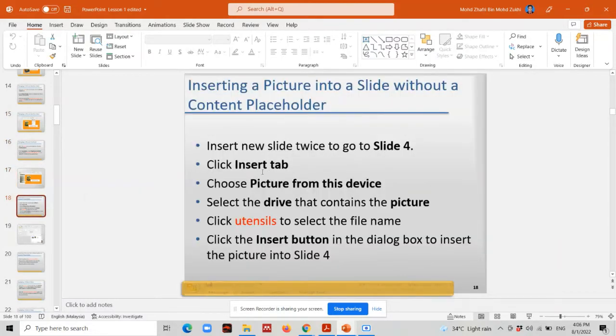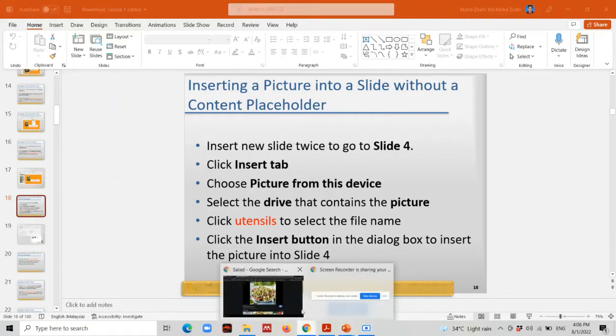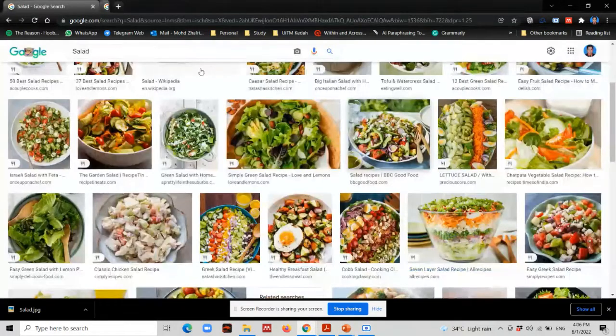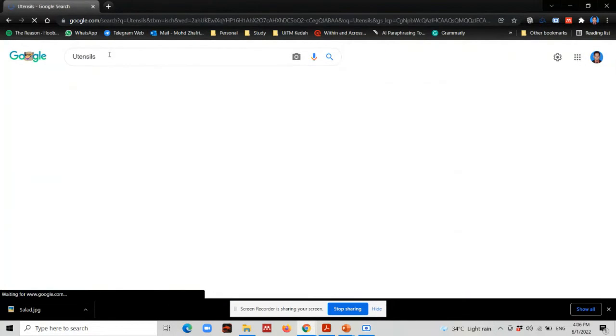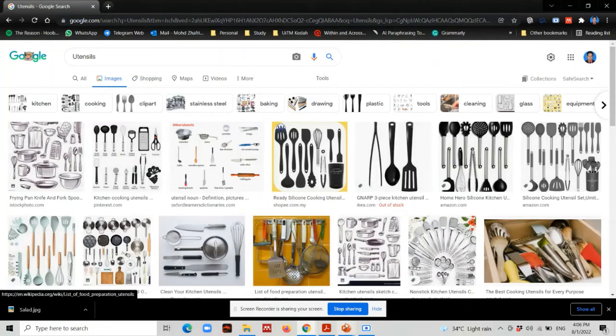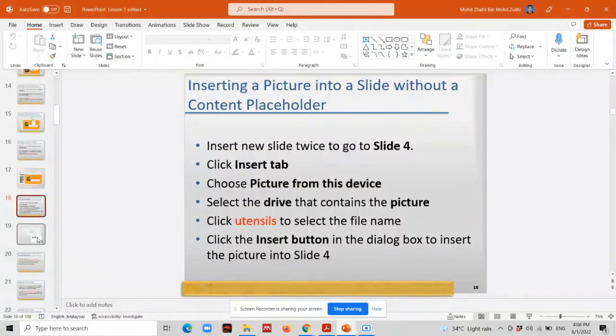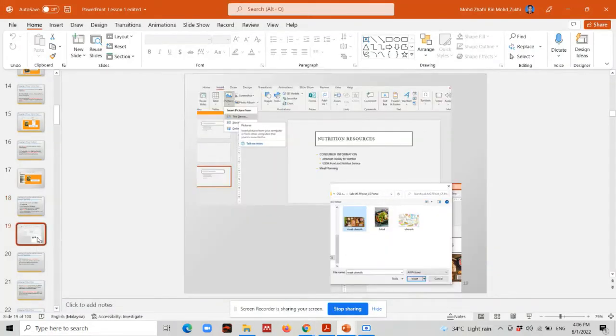So go to slide 4, insert tab, picture, and then this time we want to put the utensil. I don't have the image yet, I need to download it. So utensil.